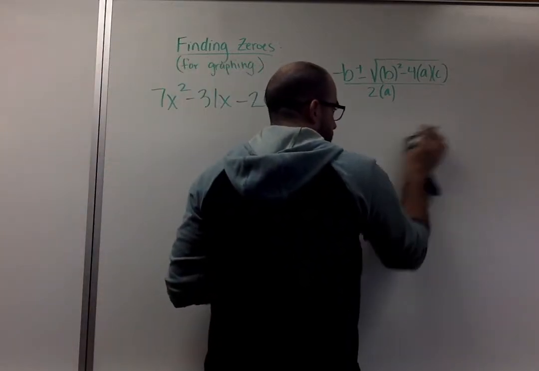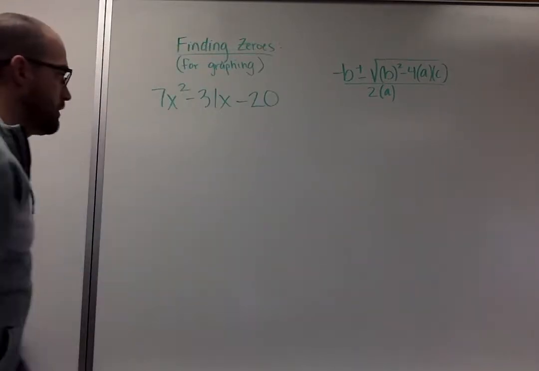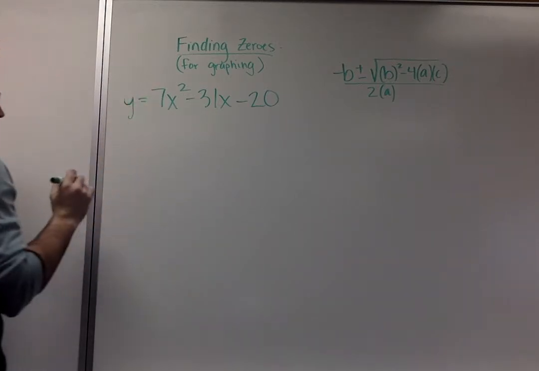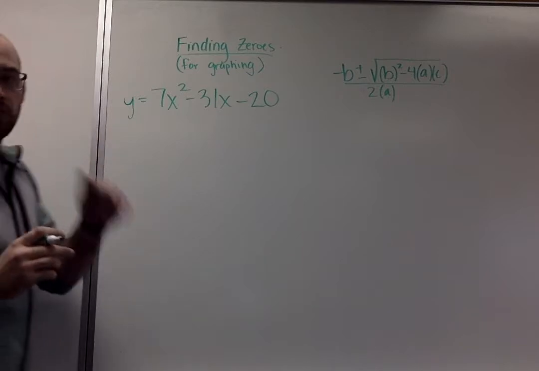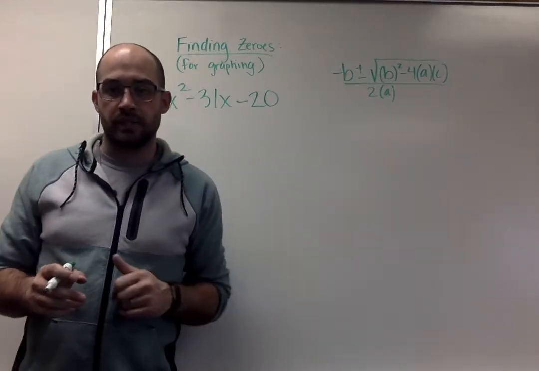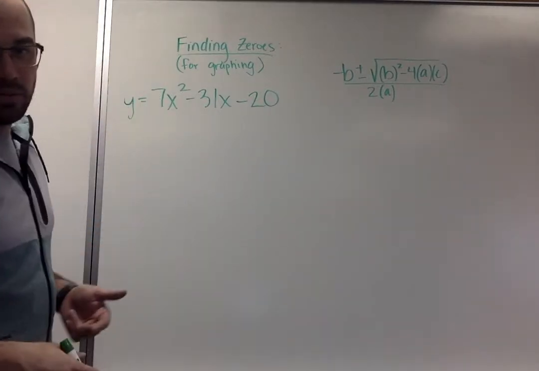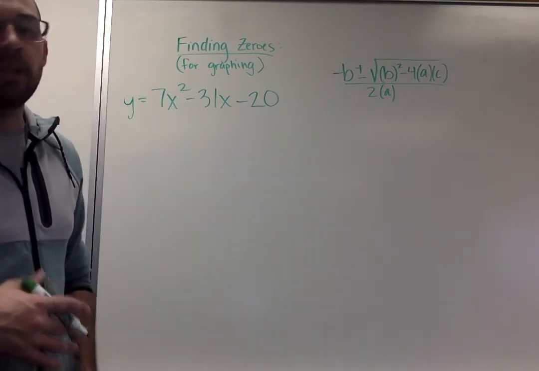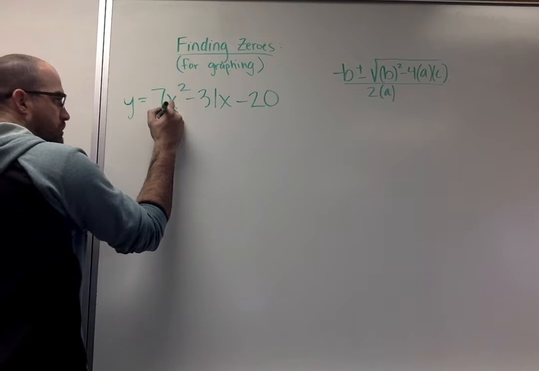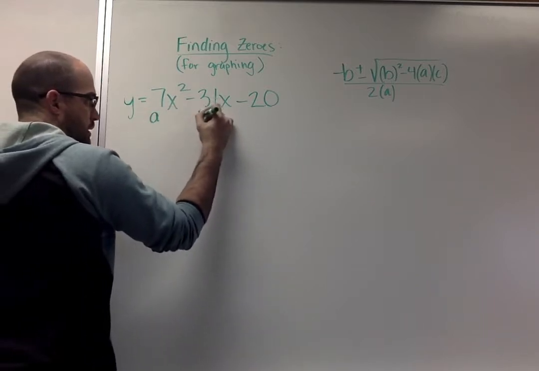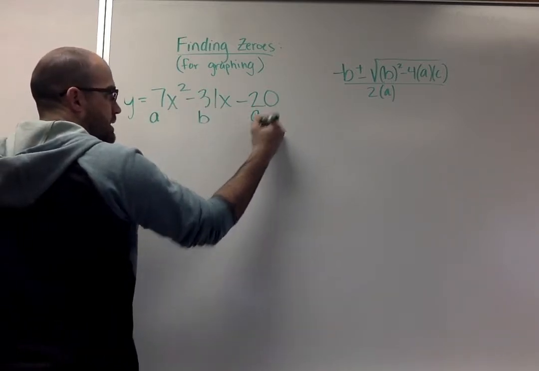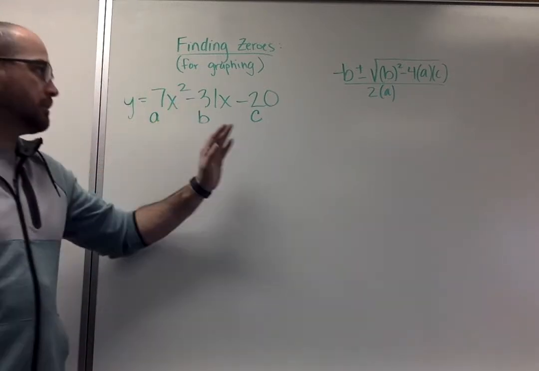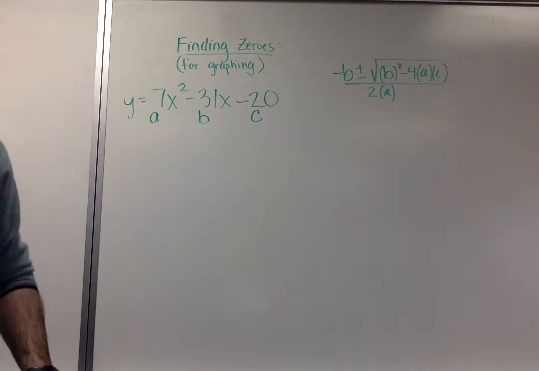So for this problem, they're going to give us a quadratic equation, and usually it's like y equals because it's what we're graphing. You're going to first need to figure out what your A, your B, and your C is. You can write them down the side if you would like to, or you can just label them within your problem. Either way is fine. Most of us are doing okay with labeling. So I've got A is my 7, B is my negative 31, C is my negative 20. Again, it's always following that order, A, B, C, once it's in standard form.